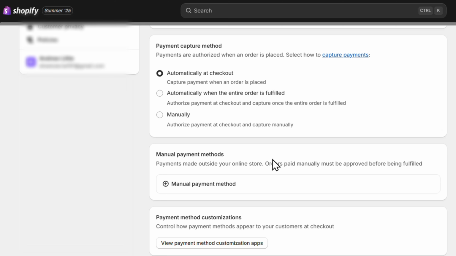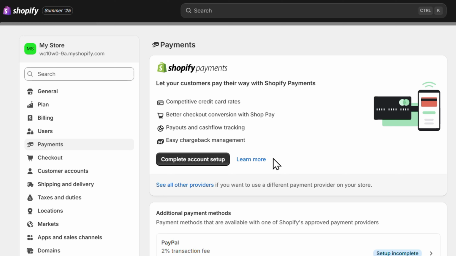As I said, I recommend that you use Shopify Payments. It is the basic one, or let's say the most recommended one, but you have the options to set up additional payment methods. Keep in mind that Shopify Payments can be limited in some countries. So if you want your store to be available in a specific country and you want to use a payment method in that country, then check to see if the provider is there and set it up as well.